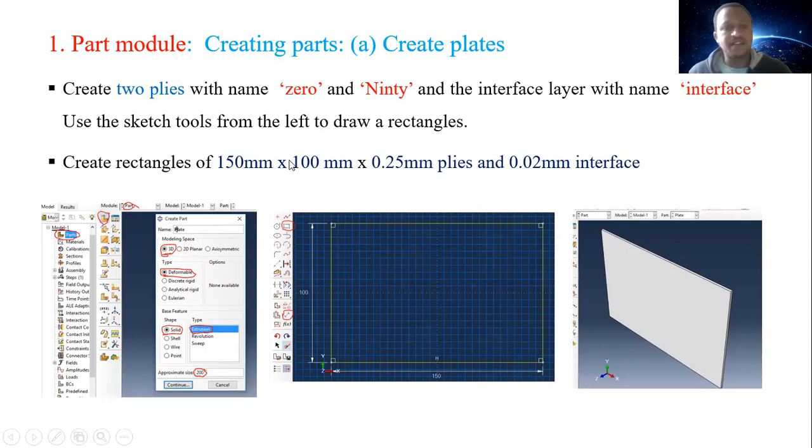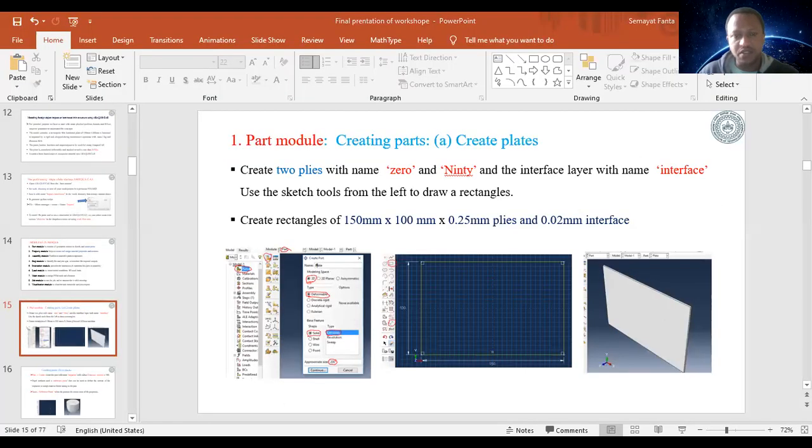So the plies are created with size 150 millimeter by 100 with 0.25 millimeter. And interface is 0.02 millimeter size. So let's go to the Abacus model. So I'm going to create it very fast.